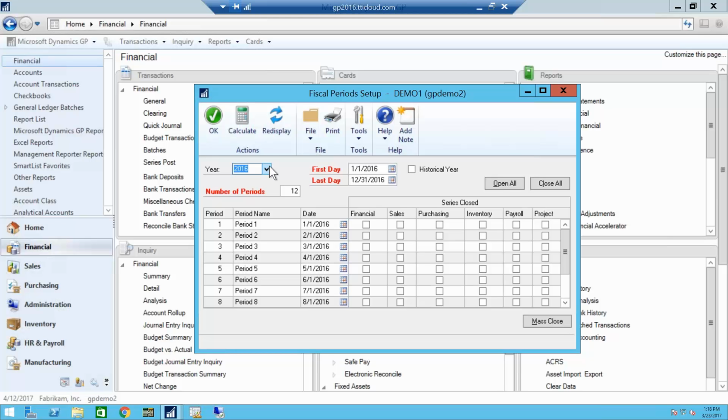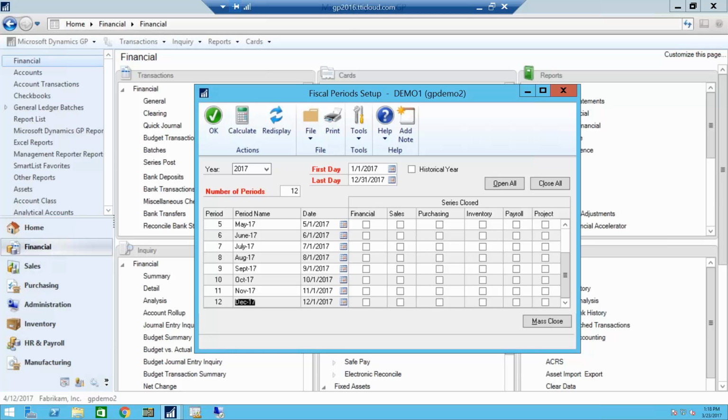For a regular year, that might be okay. But if your fiscal year end is October, sometimes it's confusing on when your year is. So when you set up your new year, you just go through and put your months on there.